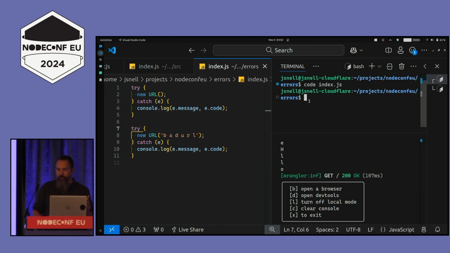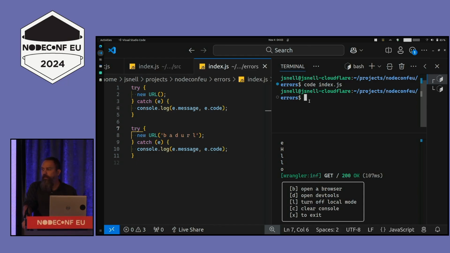Now, Node, a number of years ago, we added the code property, right? And the reason we added the code property is to make it easier to understand programmatically which error was actually thrown. In a lot of cases, it used to be with Node, we would add a period to an error message and half the planet would break, right? Because people are actually checking the error message to see what was actually happening.